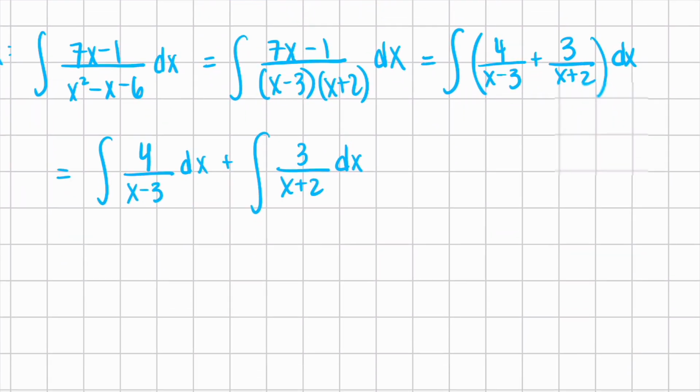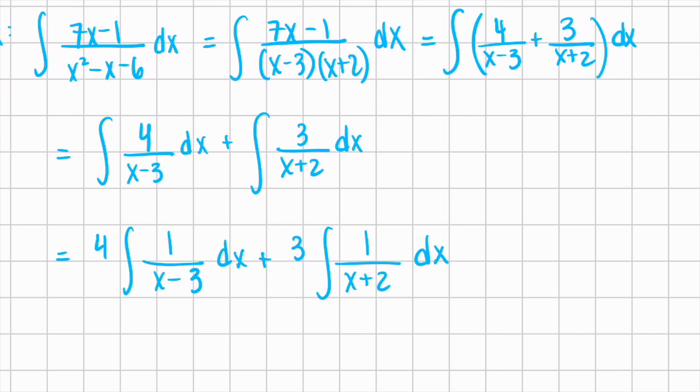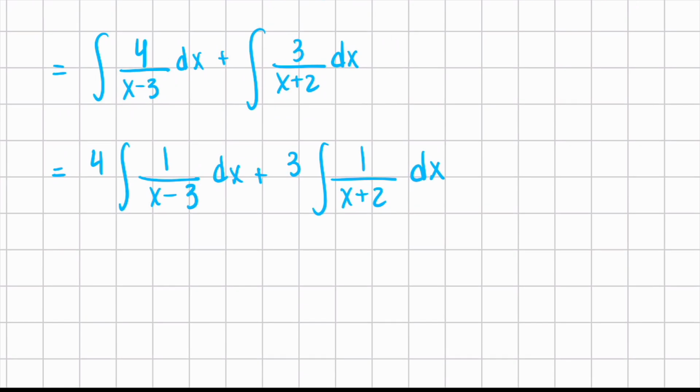All right, so from here, I'm going to do it in quite a few steps on this first example, just to make everything clear, hopefully. Okay, so I pulled out the 4 and the 3 because that doesn't help us integrate. For each of these, we're going to be doing u sub with the denominator equaling u. Notice that du equals dx in each case. So we don't need to introduce anything else into our integrals.